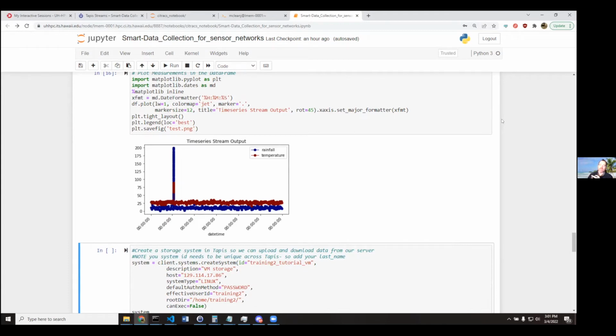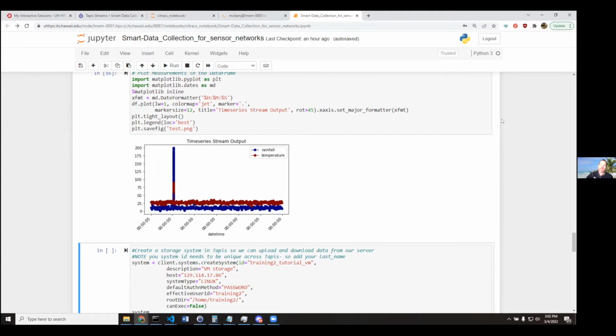And so those are the variables that we created so that we have information about what we are recording off of the instrument, and then we can tag the data as it comes in with that metadata information for temperature in degrees Celsius and rainfall in millimeters and things like that. So this is helping us track the provenance of the information that's being recorded off of the instrument that's coming into the API and stored in Streams.